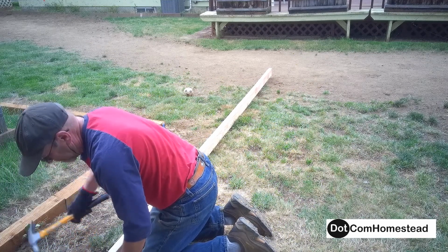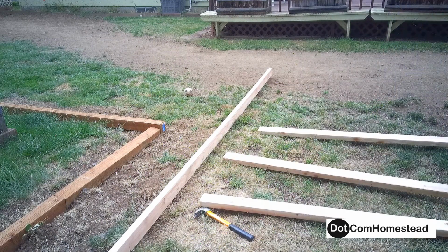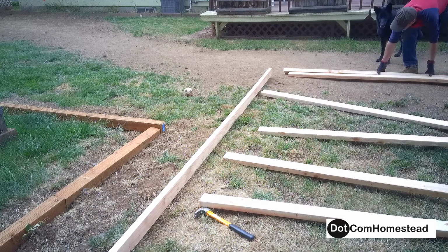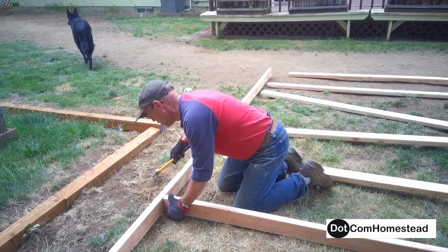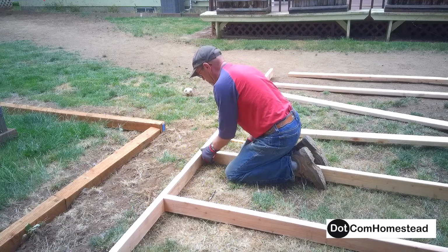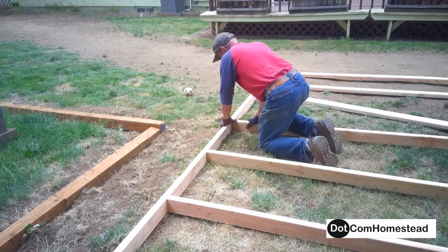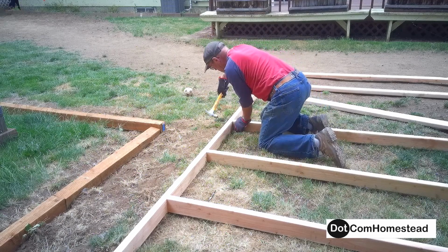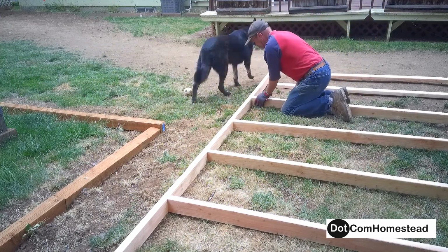Now, like I said, with the nails already pounded into place and marked, it's pretty simple. Get your upright in between it, pound it together, and then your walls will start forming real fast. I like to do one side at a time. I think this makes it easier. That's just me. But there's all my uprights. Get them on the center line, make sure they're even. Pound them in. Fairly simple and easy process here. Just a little time consuming getting everything cut and put together.